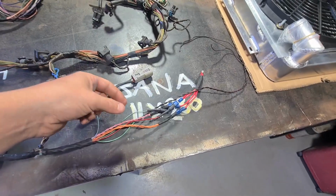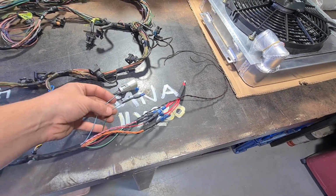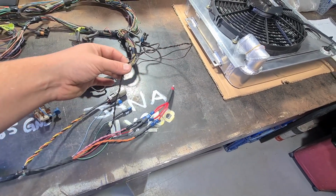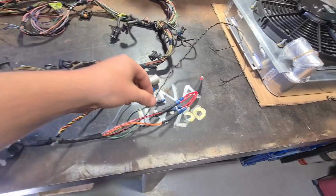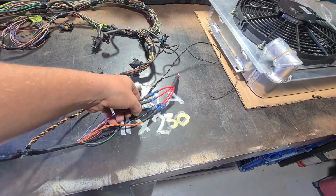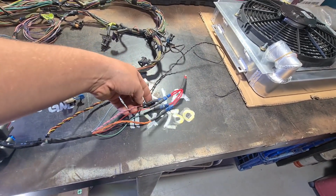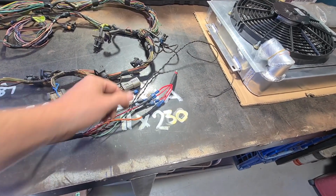So then we've got fuel pump and fan. Can't remember which is which, but fuel pump and fan. Then we've got the two earths for the OBD2 plug, which will need to go to its own earth. Then we've got red, which is the right hand bank of the ignition and the injectors. We've got the green one down here, which is the left hand bank for the injectors and the coils. We've got pink, which is ignition power, and orange, which is the battery power.